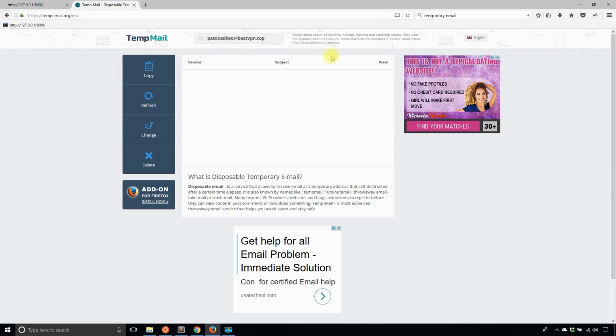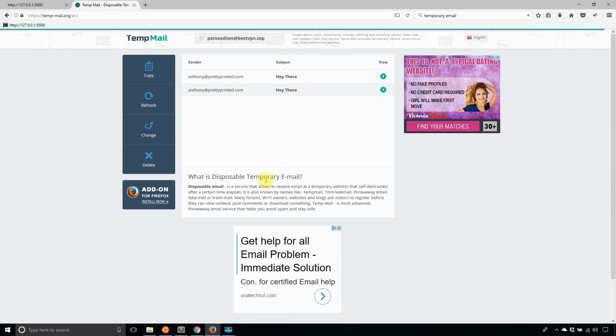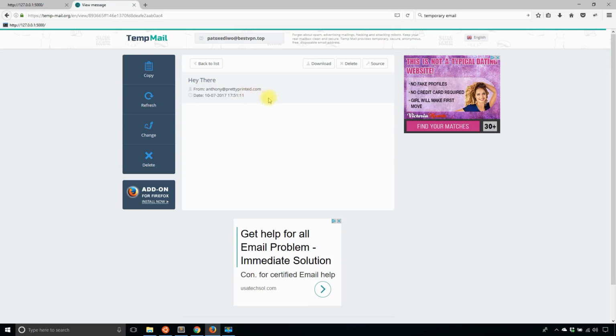So now let me look at my temporary mail here and let's see if anything appears. And if I do get an email, then that means my email is set up correctly. And the reason why I have two emails here is because on the first one where it failed, it actually got through the code to send the email, but then it got to the end of the function and there was no return value, so it failed, but it still sent the email. And then the second time I did it, of course, it sent it. So here I have two messages. They're going to be the same. There should be nothing in them because I didn't have a body in the message.